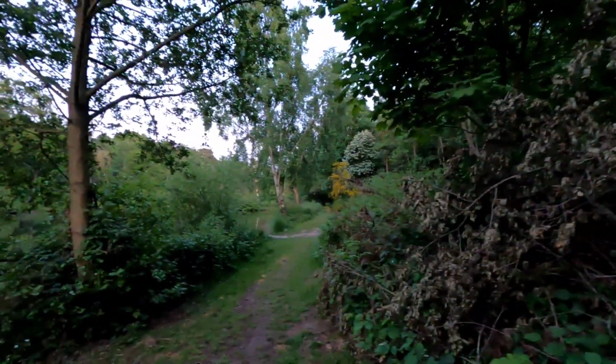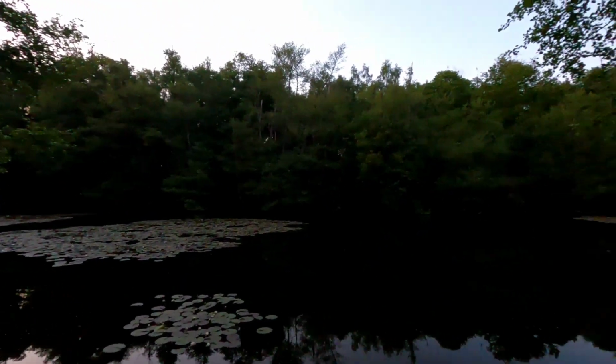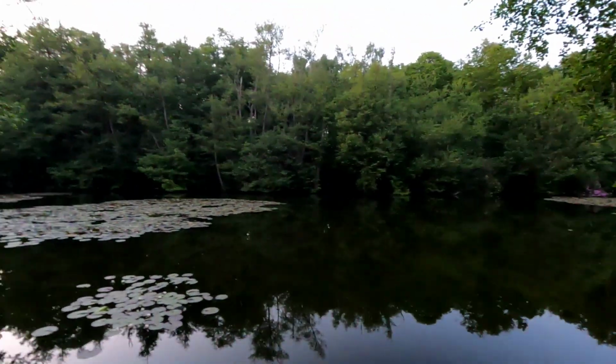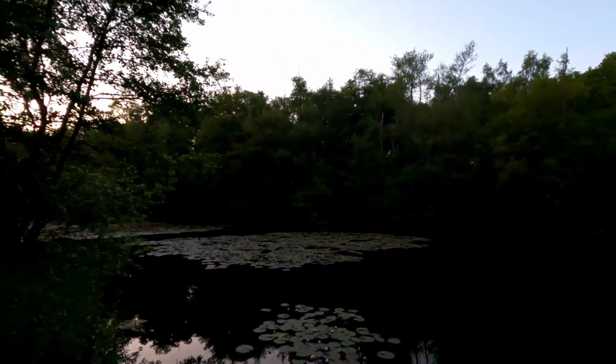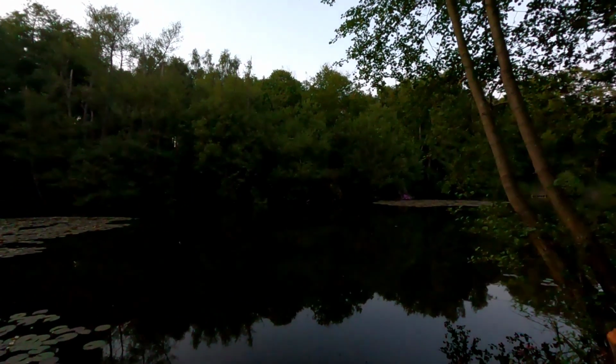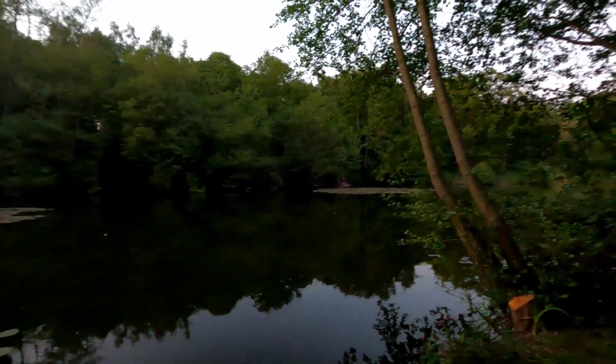Absolutely fantastic. Like I said, I've not seen any wildlife or anything yet. Probably come out a little bit later when it gets dark, but the rods are there and ready. Baits are both on the spot. Really confident with the way those baits are, the positions they're in, the rigs I'm using. Ultimate confidence tonight on how I'm fishing and where I'm fishing. So let's just see if I can nick one. It's looking good. Can't do anything more than what I'm doing.